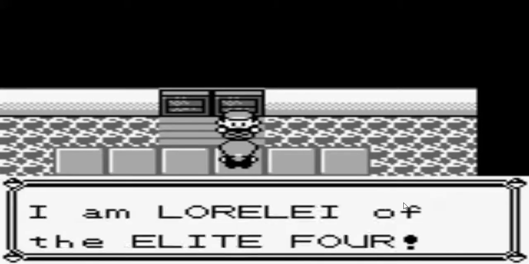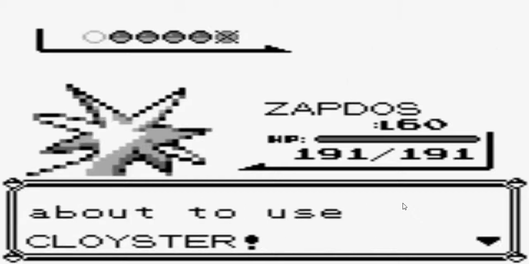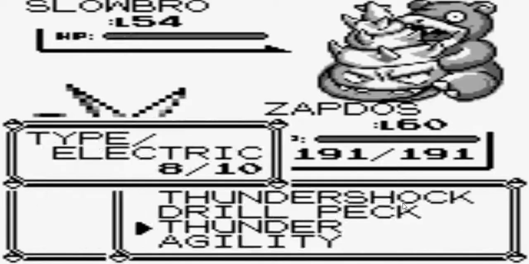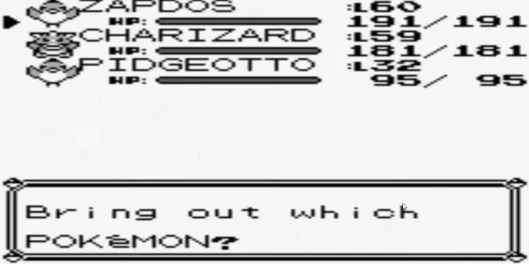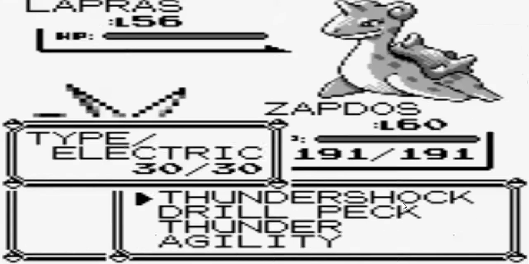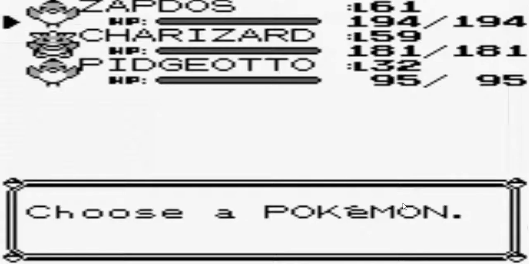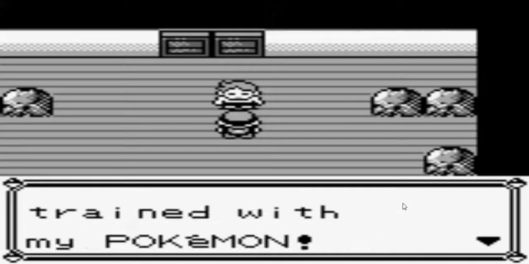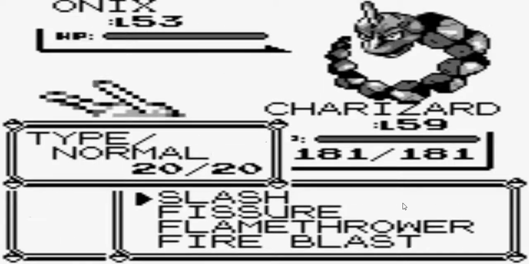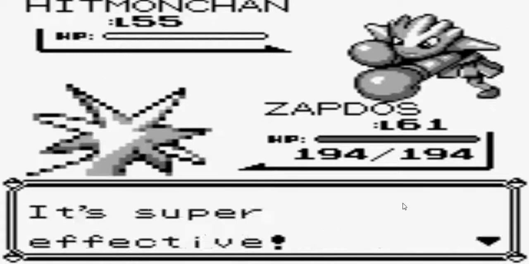Hold on, let me check the time again. We've got like 10 minutes to do this. Oh, it's getting down. Alright, I need to stop wasting time. I need to stop messing around, basically, because I keep wasting all of these perfect opportunities just so I can show off. I'm gonna lose no health this entire time.